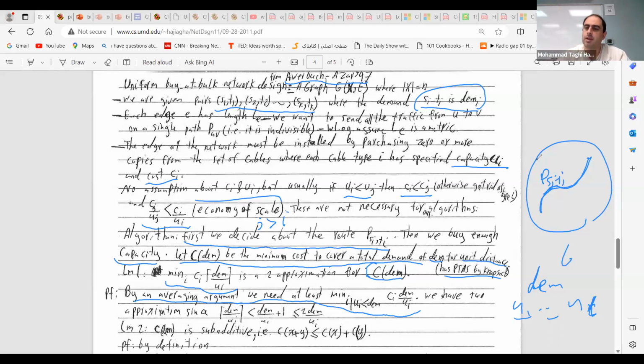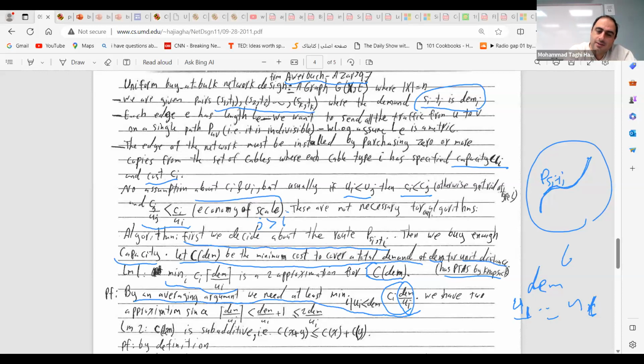Good. So you always have these things, when you are actually getting this, like a different cable that is covering that. You can consider the average cost for this. And if you take the minimum of them, this is the minimum density essentially. And you need at least this density. Essentially you can cover more, but the best density is this one. So you need at least the best density times that, essentially the one that you need. And yeah, that's just a simple averaging guide.